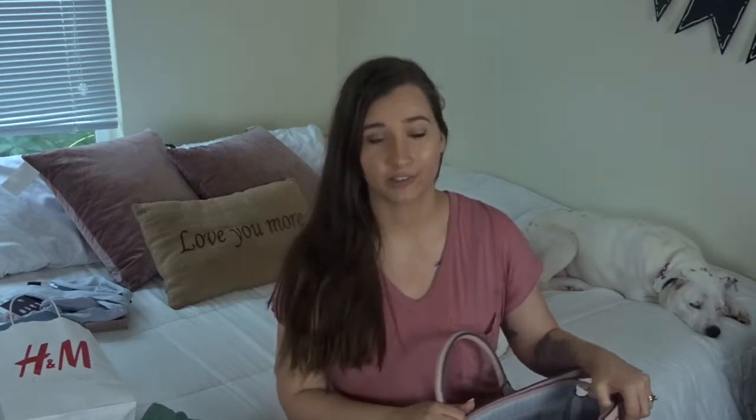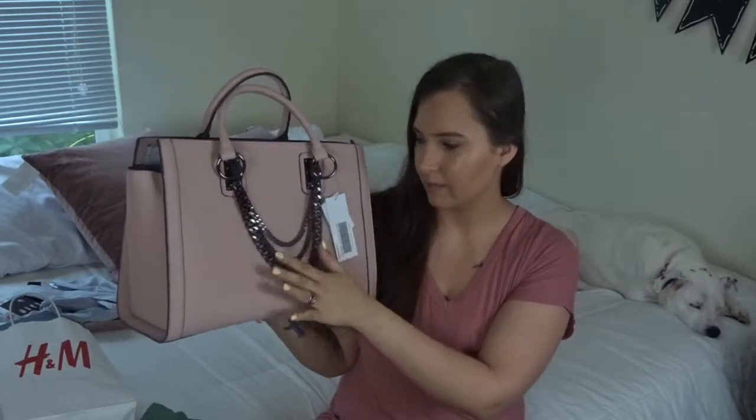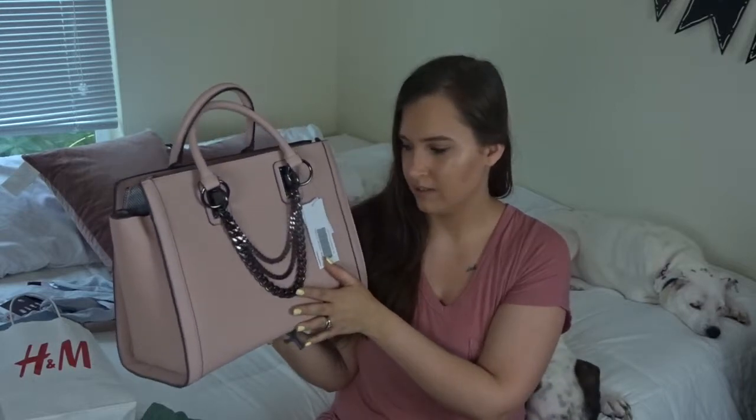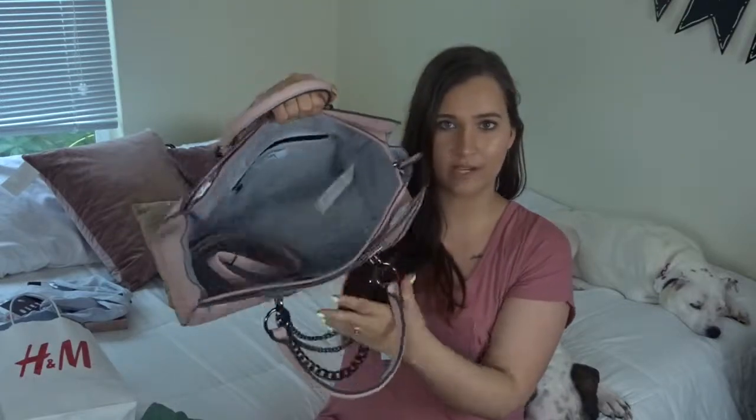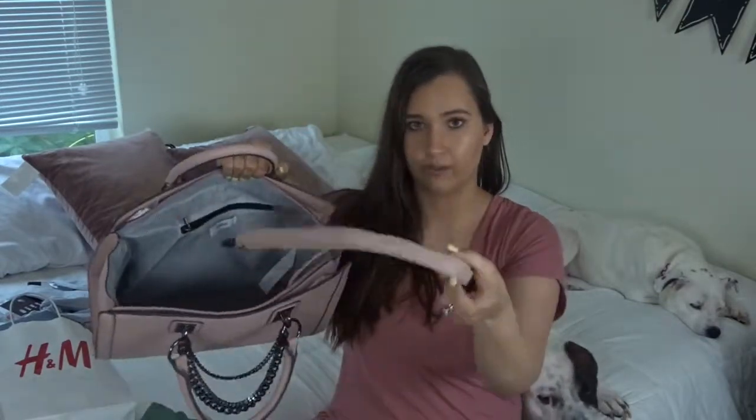The last thing before I move on to clothes is this new purse I found at JustFab. I'm going to use it as my personal bag and keep JJ's toys, my phone, headphones, and snacks in it. It's pretty big so I think it'll work perfectly. It's a blush color with really pretty metal chains and a dark gray detail. The inside is really big and it has a shoulder strap, which will be easier in the airport.